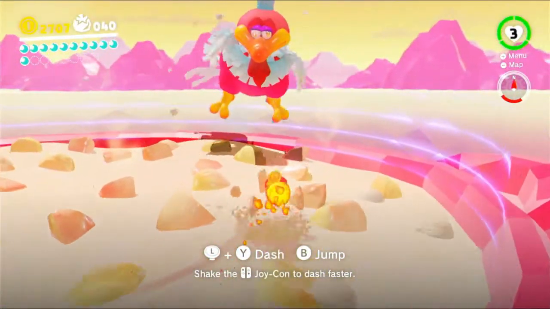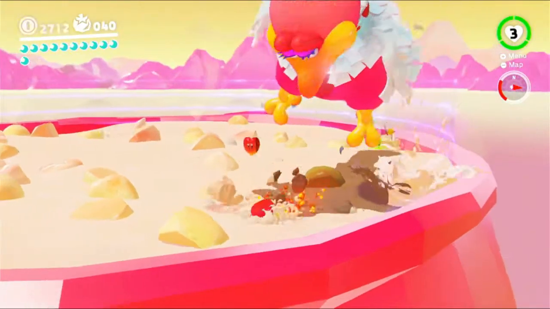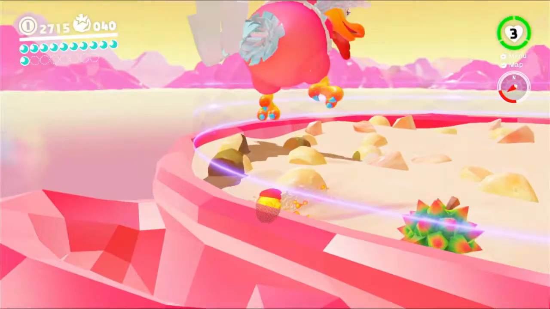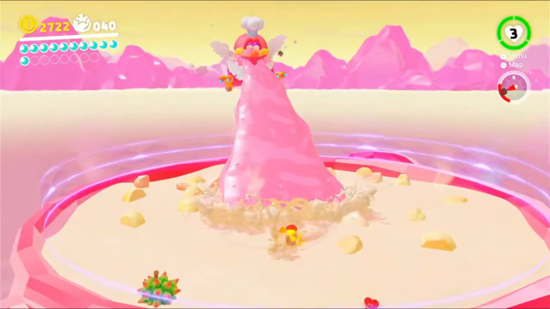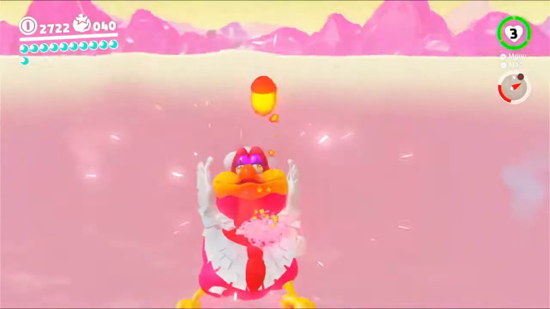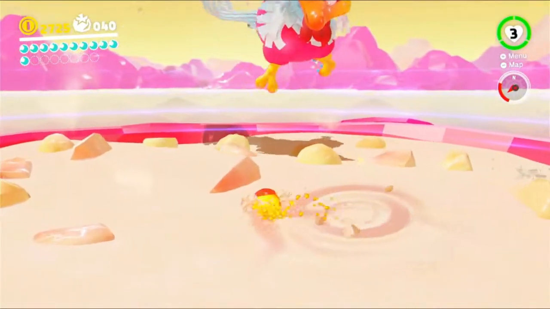Okay. It's time for a boss with Cookatiel. We can also break all this stuff inside of here to make it easier for us to move around. It does also give us some health and coins if we do this. It's not necessary, but it's useful if you want to just move around. And now let's go up this goo that it's throwing up, I guess, which is gross. Tremendous! And that's just how it goes. So we have to do that 3 times. Let's keep going.